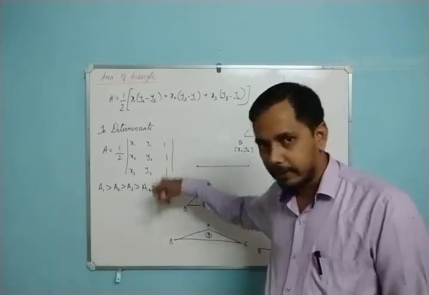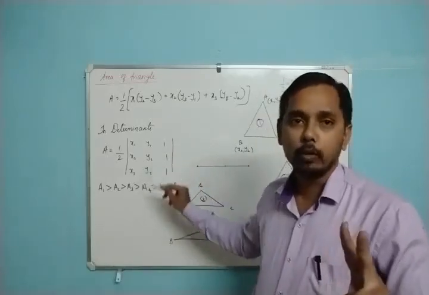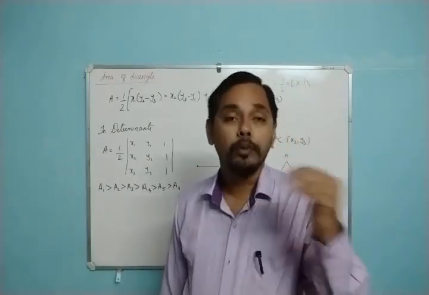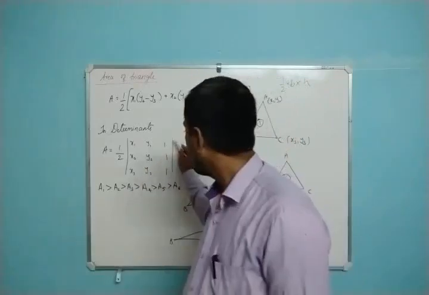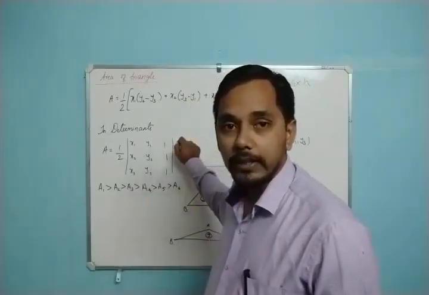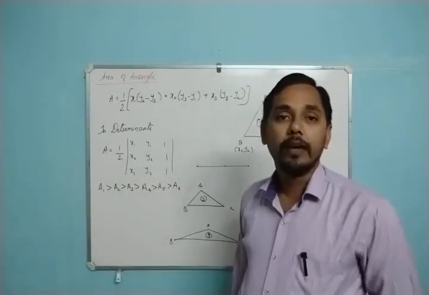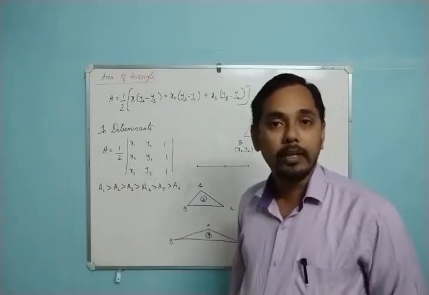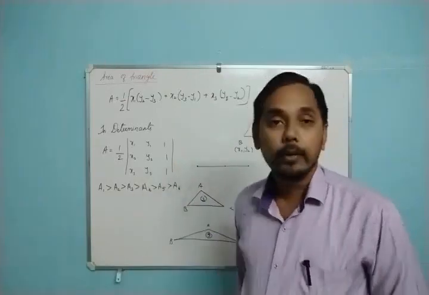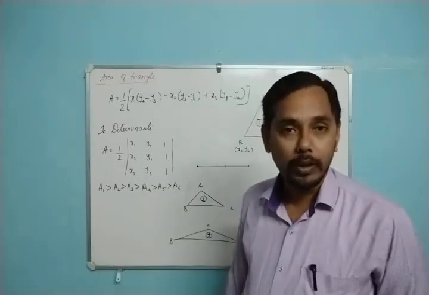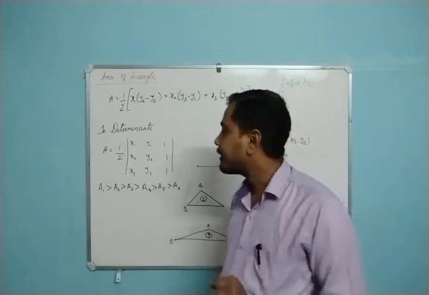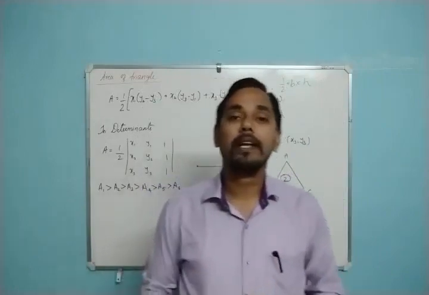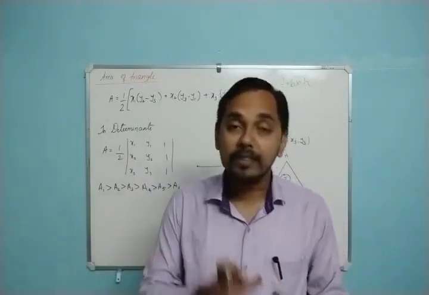So calculate the area. There are two types of problems coming in collinearity. They will ask you to prove that the points are collinear. Then what should you do? Use this formula. Then calculate its value and prove that the value of the determinant is 0. If you are able to prove that the value of the determinant is 0, then you can proudly say that the points are collinear. Okay, that's one thing. The second type of questions is where they themselves will tell you that the points are collinear.